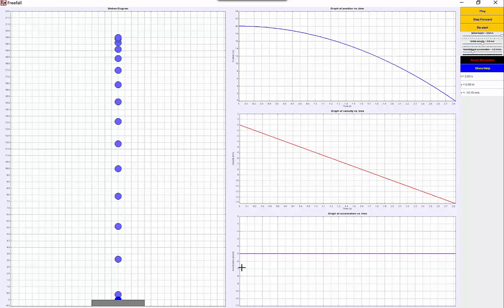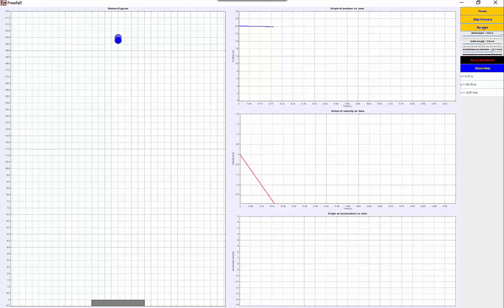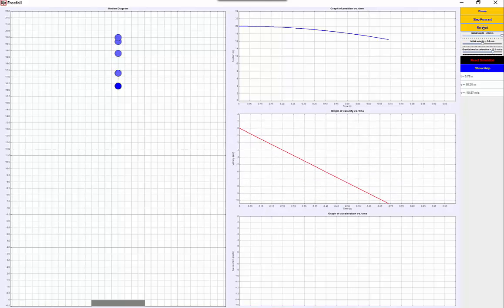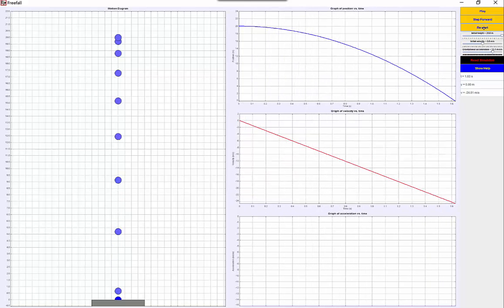What if there was a higher acceleration? What if the acceleration was about 15 instead? Now, because the force of gravity is larger, it's going to accelerate faster, so it's going to hit the ground faster. And in this case, it hits the ground a little bit after 1.6 seconds. Same pattern in the motion map, which means the same motion is occurring. It's just at different rates due to the different amounts of acceleration.